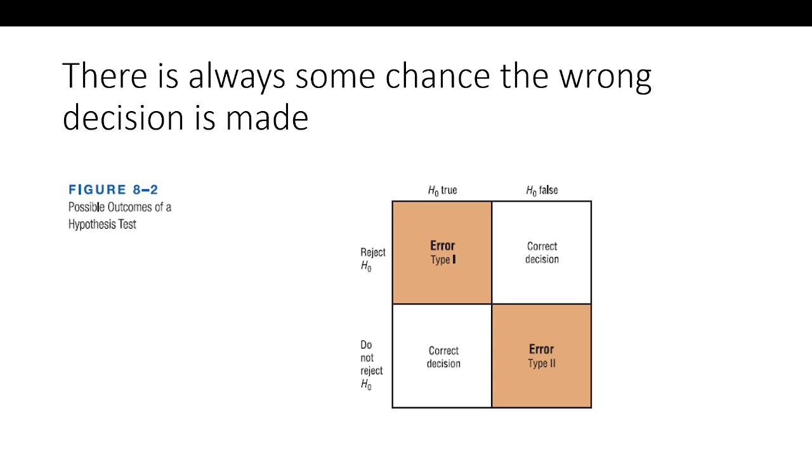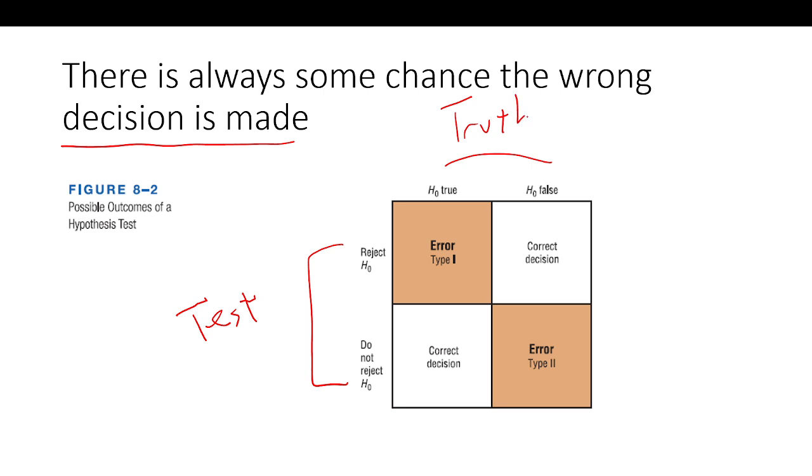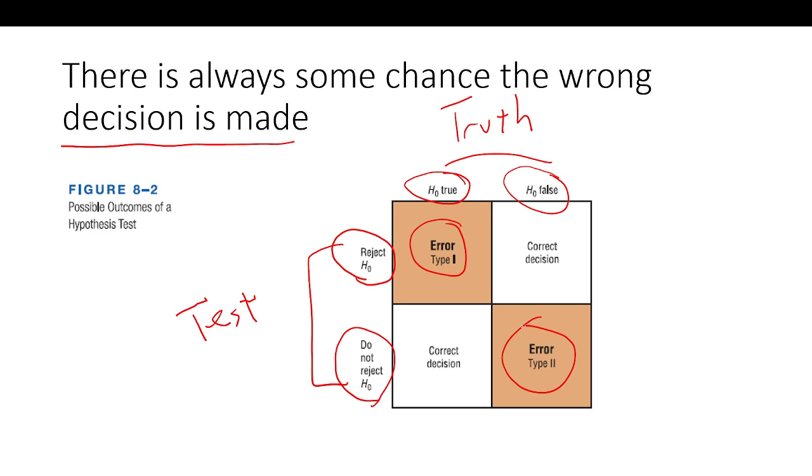Finally, when we make a decision in a hypothesis test, there's always some chance that we're wrong. This is the decision made on the test, and this is essentially the truth. Now, we don't actually know the truth because if we did, we wouldn't be doing a test. But it's possible you reject a null given that the null is true. This is called a type 1 error. Likewise, it's possible that you don't reject it when you should have rejected it, and that's called a type 2 error. I teach machine learning and AI algorithms, where this becomes more important. But be aware that statistical tests have variability in data, and they are not completely certain, conclusive tests. There are errors.